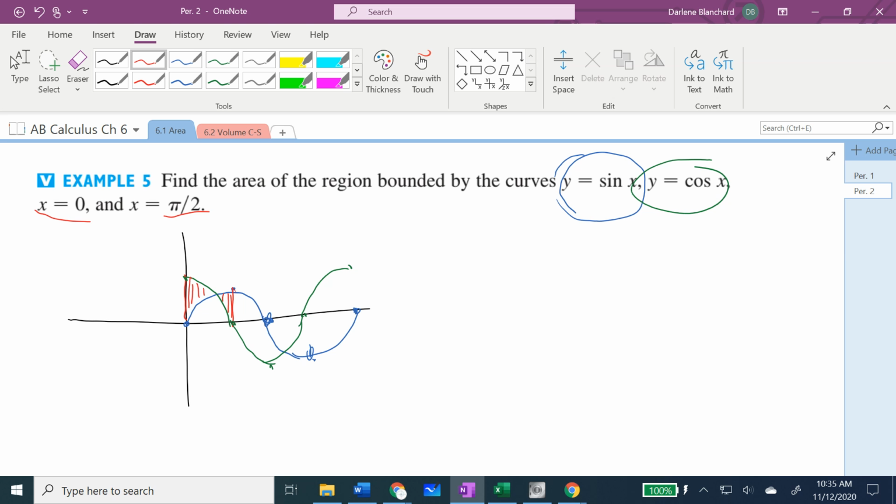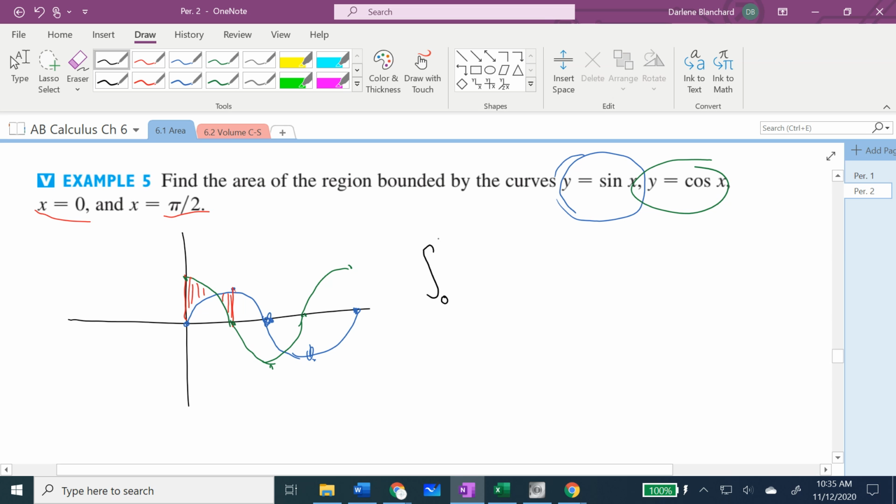Now, had I drawn this well, you would see that these two regions look identical, just mirror images of each other, and they are. But first, let's just talk about how you would set this up without absolute values, because the AP test does have a multiple choice section where they might just say which of the following integral expressions finds the area of this region. You need to know proper setup.